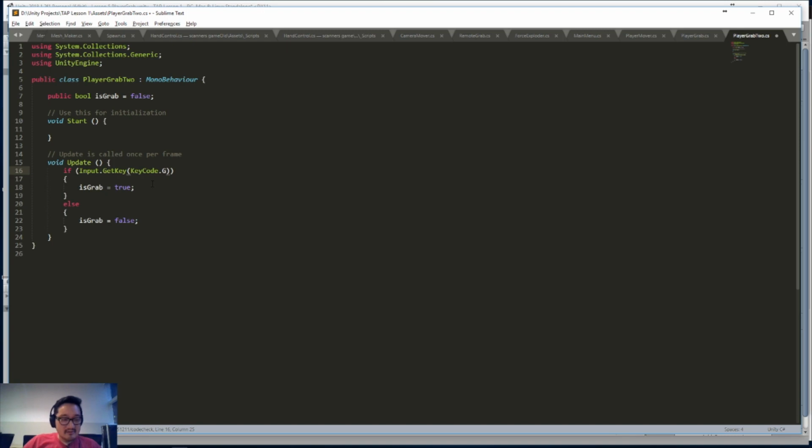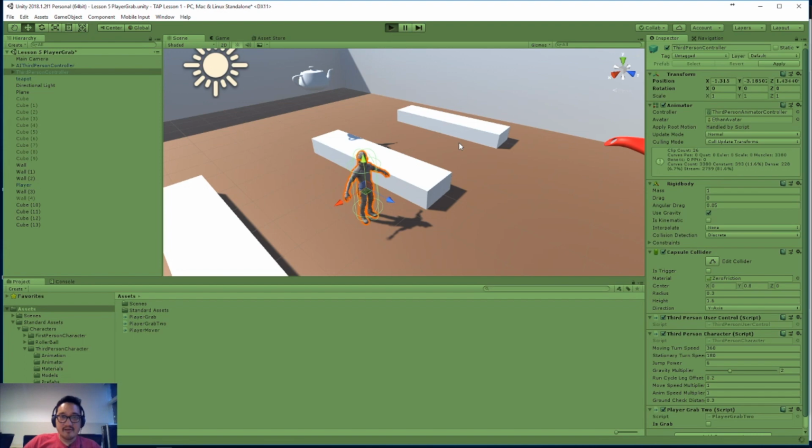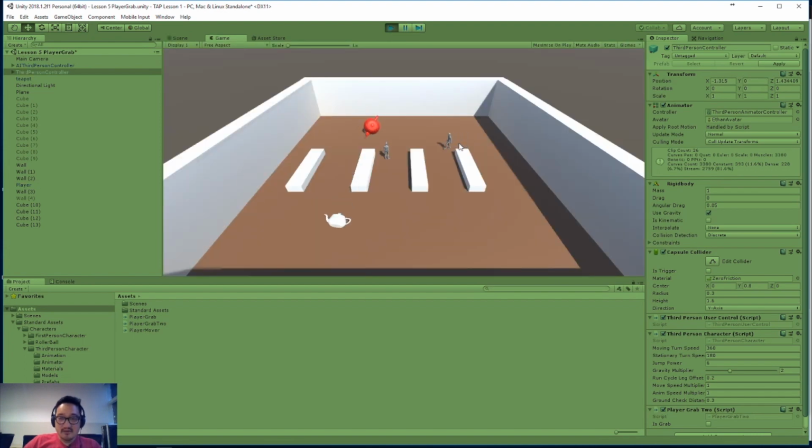Input.getKey. Control S, and I'll explain in a minute. First I have to check it. So if you look down in the inspector, I'm going to press G and let go. G and let go. And that's how I know it's responding to my key press. I'm pressing it, I'm not pressing. Pressing it, not pressing it. I'm holding it down and I'm letting go. So if you look there, it's responding the way you expect it to. It's pretty fast. Well, it's not that fast. Okay. I think it's fast enough.